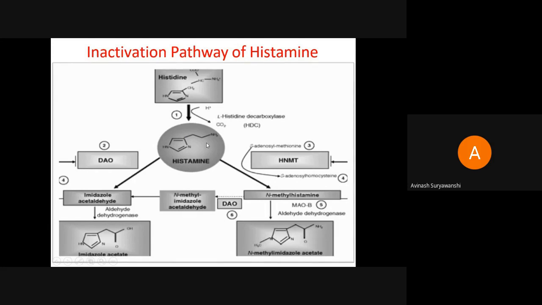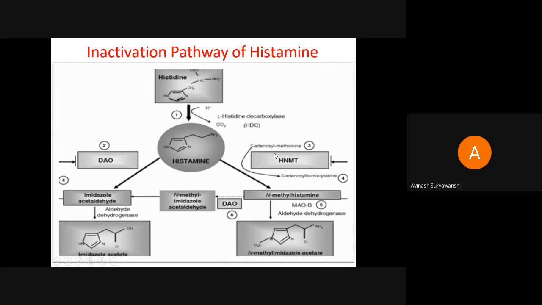Okay, after it is formed in our body, histamine is going to work; how it works we will talk about later. But how it gets removed from our body, we will see here. In between, we will see what happens after synthesis, how it acts, and how it gets removed. To remove it from our body, we have these two things, which are mostly present in the liver. They are also present locally, not only in the liver. After their work, it gets destroyed. And if it enters the systemic circulation, the liver carries out its metabolism.